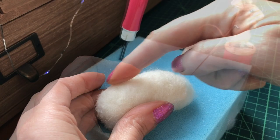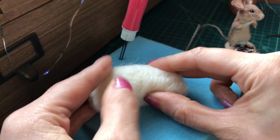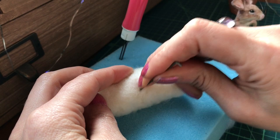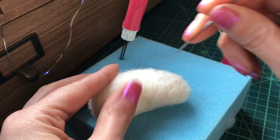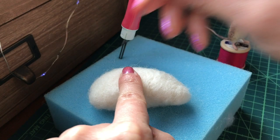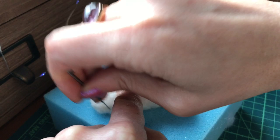I'm needle felting the back so that it's curved around, and I'm going to needle felt through the front middle section here just to create a sort of kidney bean shape. Next I'm needle felting down the front section here where the head is going to rest, so that it's a little flatter, and also tapering down the back end. I'm happy with the body shape, so I'm going to put that aside and start making the head.